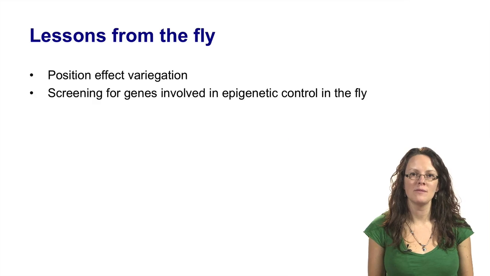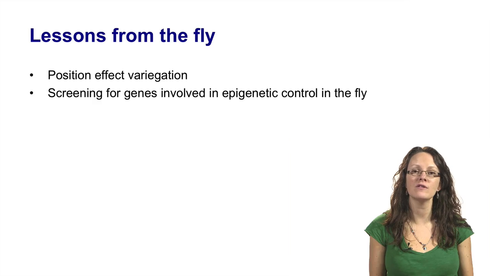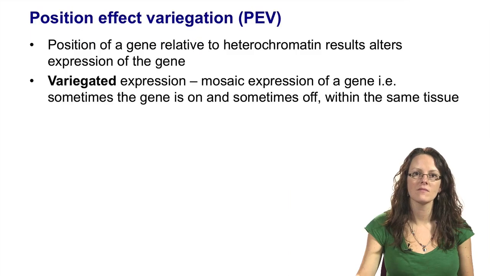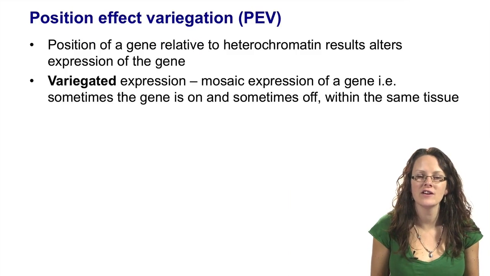And much of this has come from studies of position effect variegation, which I'll explain in the coming slides, and mutagenesis screens that have been done in the fly to find modifiers of position effect variegation. And really this is a way to find new epigenetic regulators. So what's position effect variegation?